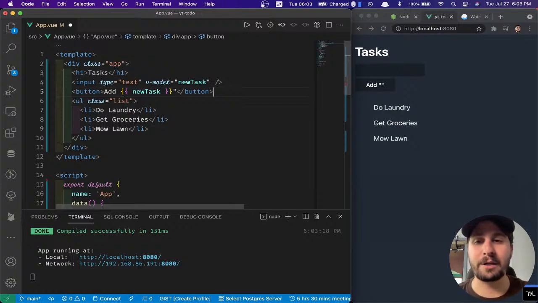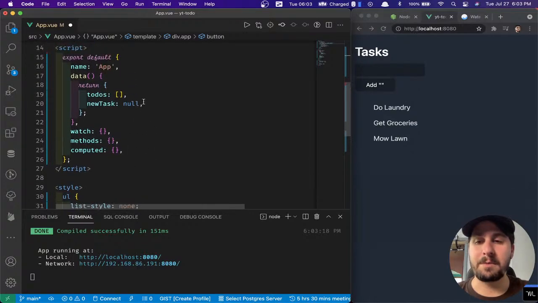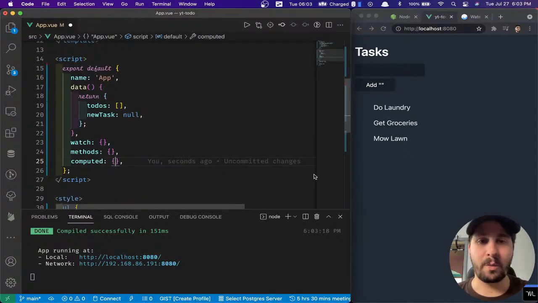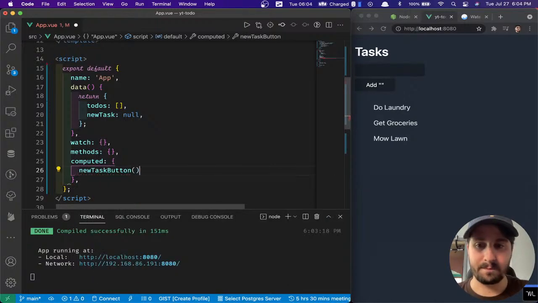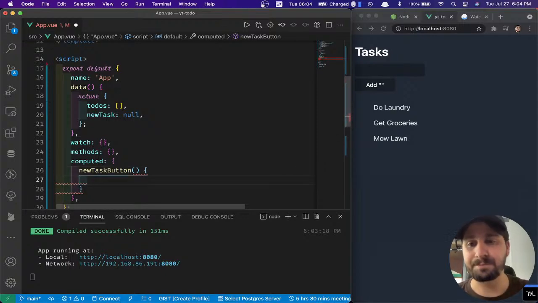This is actually a really great use for a computed property. So let's take a look at computed properties. We are going to call this new task button, and it's going to look just like a JavaScript function.